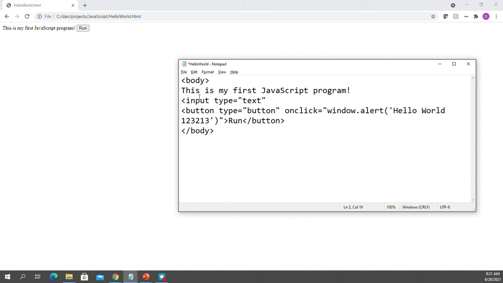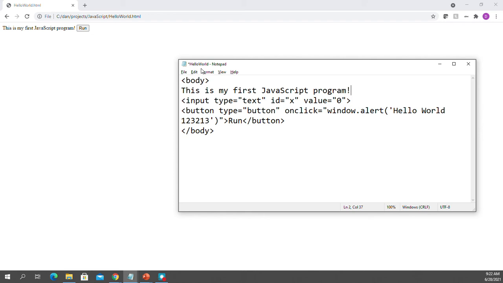Input type of text, and then I need to give it an ID so that later I can reference it. So this ID I'm going to say x, and the initial value I put to 0. So that's pretty much what I need for the input box.